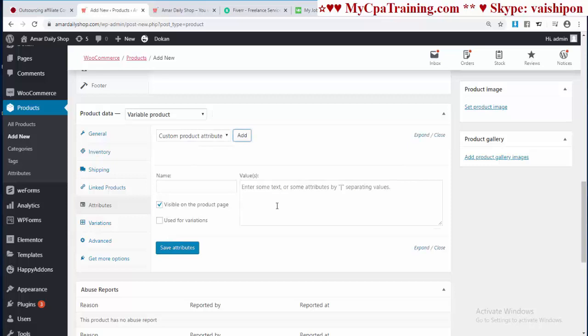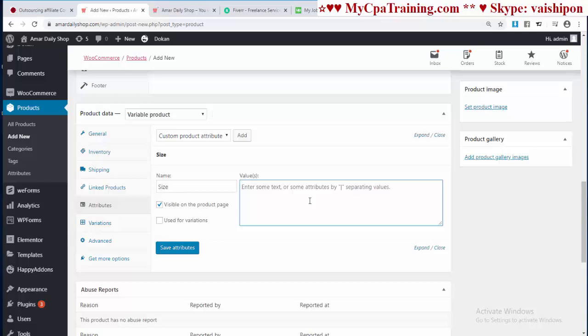Suppose I need two attributes, number 1 is size and number 2 is color. That's why I am making an attribute for size, named size. And here you have to give the sizes with this separator, like small, medium, large, extra large.